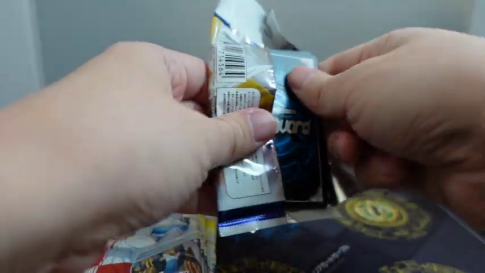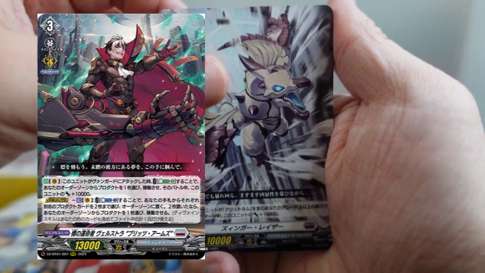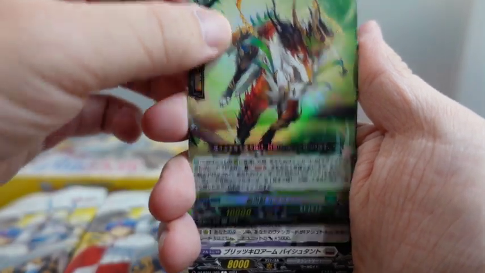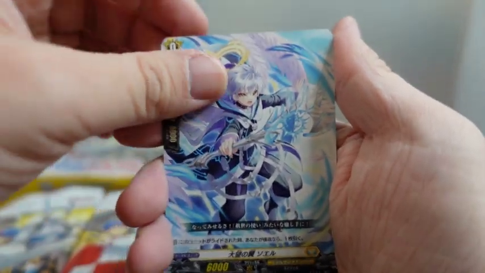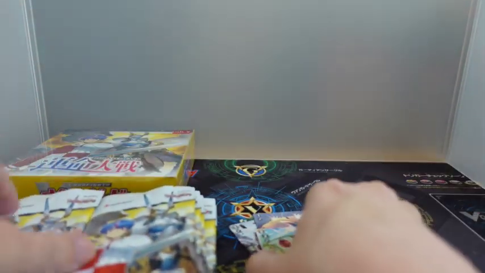So I'm just going to go ahead and open and talk at the same time. For this set, I am looking for certain cards. I would love the new Wellstra, as well as maybe the DSR for Razio. That would be very nice. A perfect card, starting off with a double rare. And the common card is from the starter deck, which is kind of nice. Kind of cute little starter.